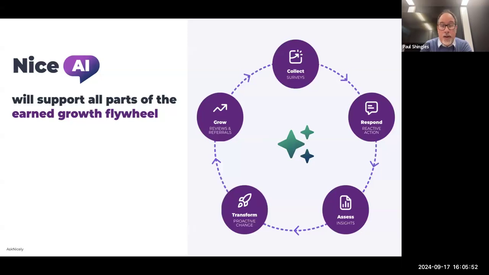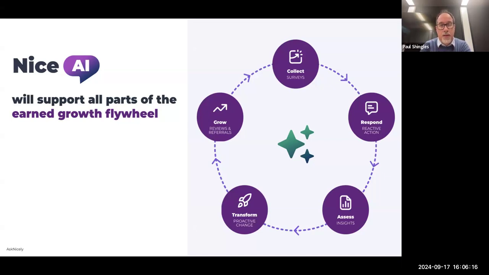So a quick recap for those of you who haven't seen this, and for some of you who have, if you've had a conversation with your customer success manager, we're really thinking about AskNicely in this concept of the flywheel. And the flywheel for us is a vehicle essentially for us to really narrow down our focus and make sure we're focusing on the right parts of value for our customers.